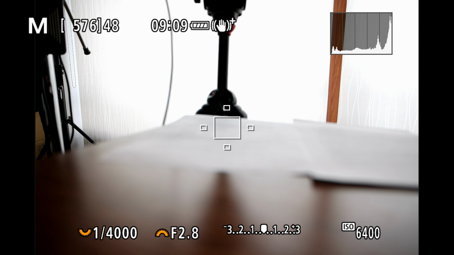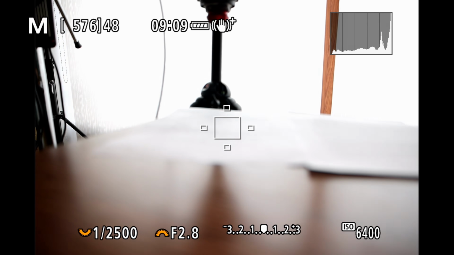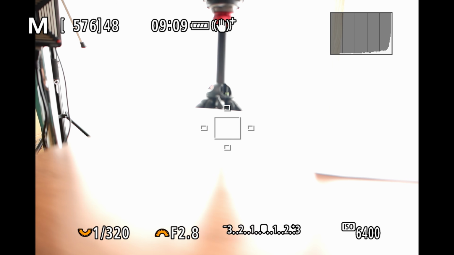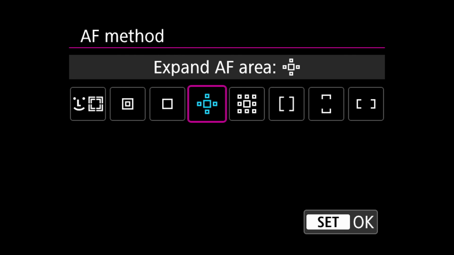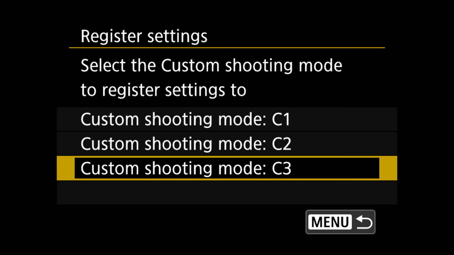The aperture stays at 2.8, of course. The shutter speed, I will bring it down to 1/200th of a second as a starting point, and from there I can move it wherever I need. I will also change the AF method to one shot and single point autofocus. This is because this setting is the one that works best in very low light scenarios. Tracking sometimes doesn't work. It keeps missing the focus if it's very dark. So this is optimized for low light. Again, I will go in the menu, register on C3 mode, and this is it.